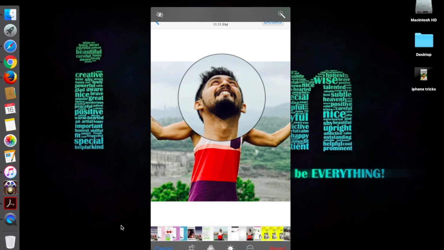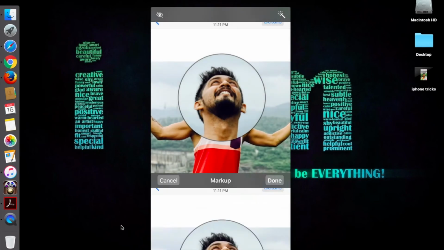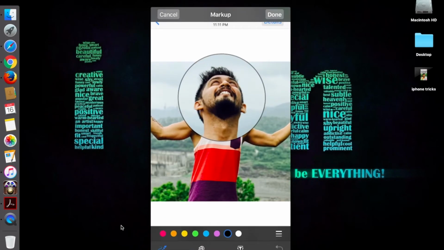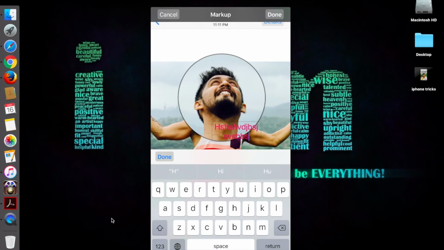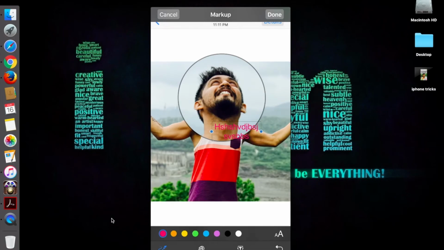Let's go back into that markup, and now let's say I want some actual text to be written in the text form. You can click on the third option over here which says T. Once done, you can enlarge this just like this. You can tap on that, you can edit, and you can write anything over here. Once done, you can actually change the color as well by looking into this. Let's say I like it black. I can move here and there and I can paste it over here.